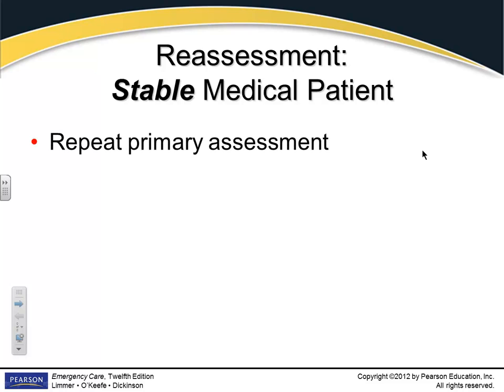Okay, comparing assessments. A stable patient, stable. How would you describe or define a stable patient? You could say a bunch of different things. Mental status. If the mental status is good, if the vital signs are the same or stay around the same, yeah, the vital signs are within normal limits. What's normal limits for respiratory for an adult? 12 to 20 are normal respirations for an adult.